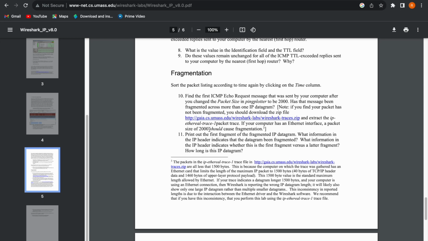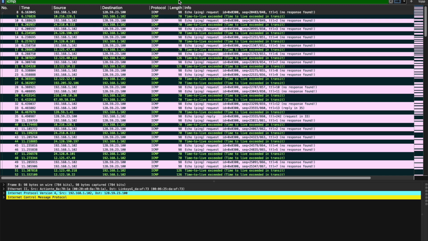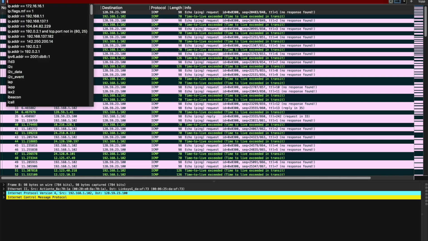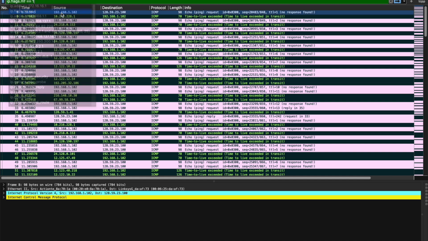We'll check how the fragmentation process works. Once we have imported the file, we type a command to filter the fragmented packets, which is ip.flags.mf == 1.